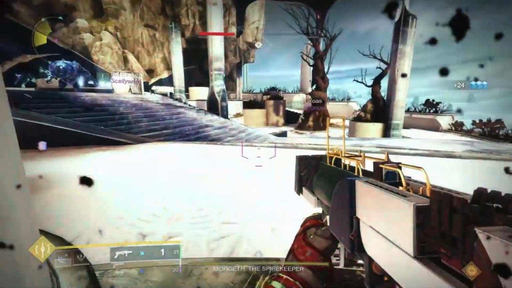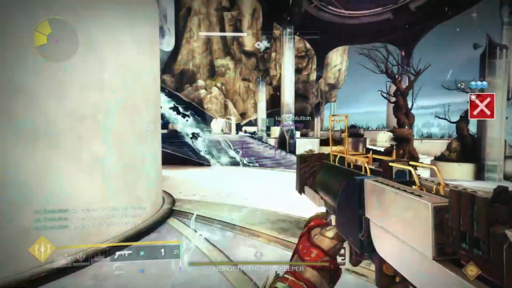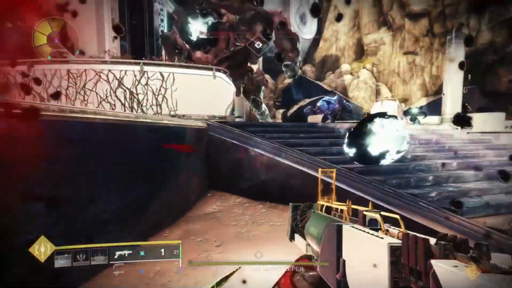So to counteract that, just throw on Special Finisher on your class item when doing ad phases, because the likelihood of you popping your super during an ad phase is very low, and I don't mind using my super rather than holding on for 10 minutes, but I'm not even going to use it anyways.